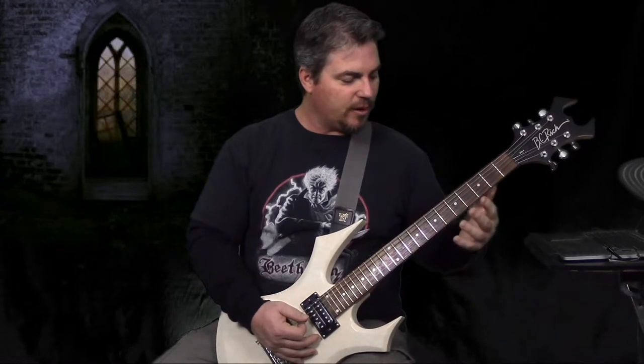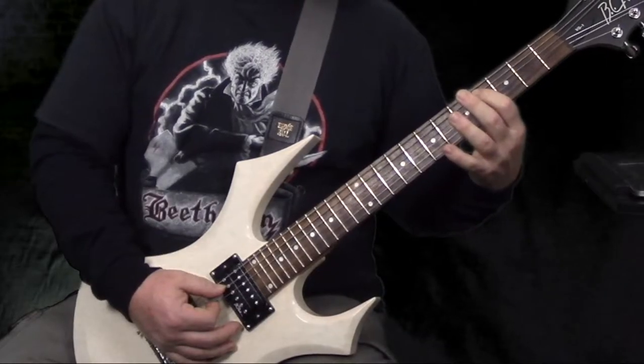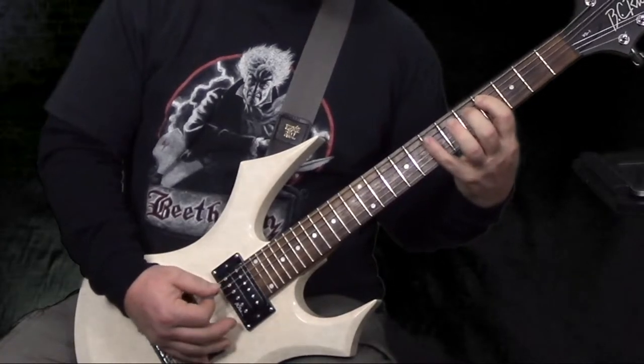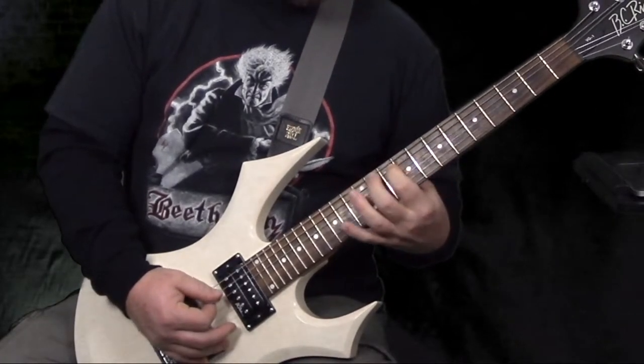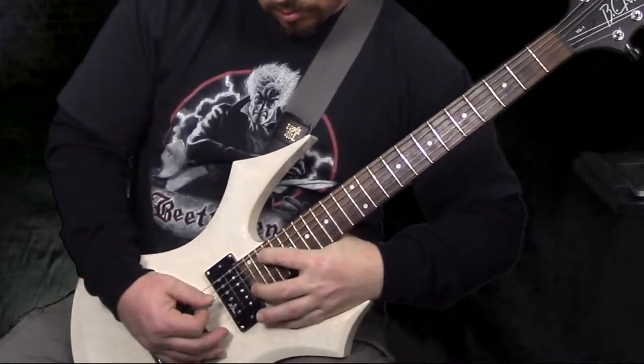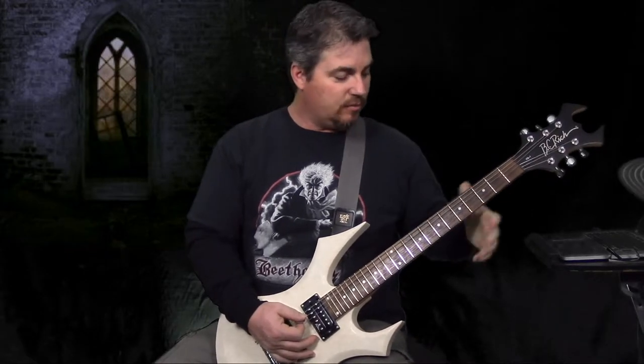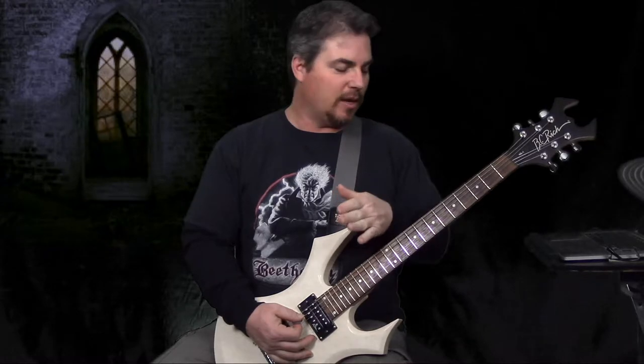So now let's look at the diminished scale. Every scale degree is one minor third away from the last scale degree, so it's all just three frets apart. We could just run the scale linear. And as long as we go three frets, then we're still in the diminished scale. And any of those notes could name the scale.